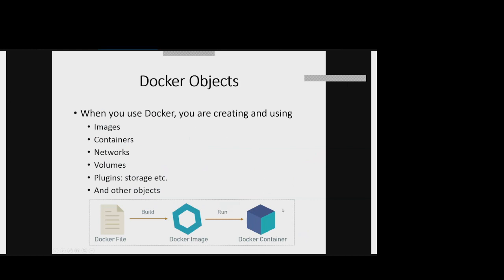Here we have most of the components or objects listed. Images, containers, networks, and volumes are the basics. You can also have additional plugins or other objects if they are required for your application. On the bottom side, we have a straightforward pipeline with your requirements, what you need as part of your application, like service A. There you mention all your requirements, and out of that you can build the image, and that image will have all the dependencies. Then you can run that image, and that we call a container. It is a runnable instance of the image.